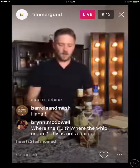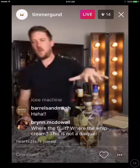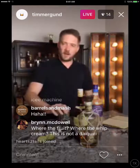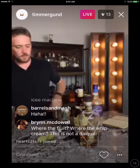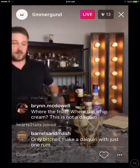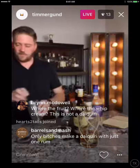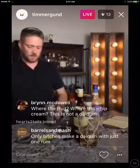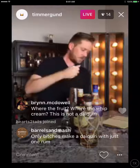So now that I've got all of my ingredients added, I'll just recap. It's 2 ounces of rum, 1 ounce of lime juice, and 1/2 ounce of simple syrup. Now all that's left to do is add my ice and give it a shake. As always, be very, very generous with the ice. Fill up that shaker and give it a good shake.